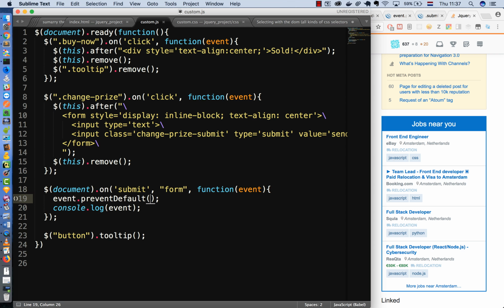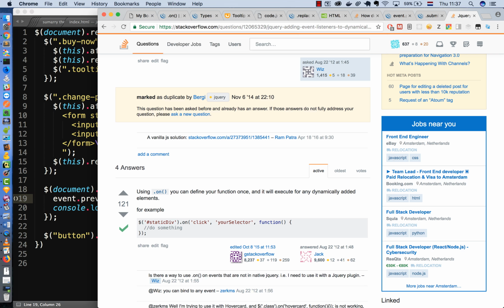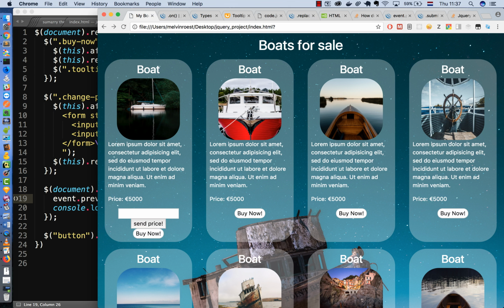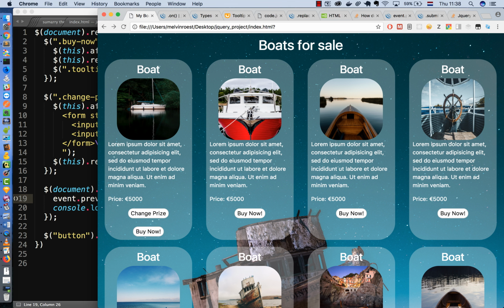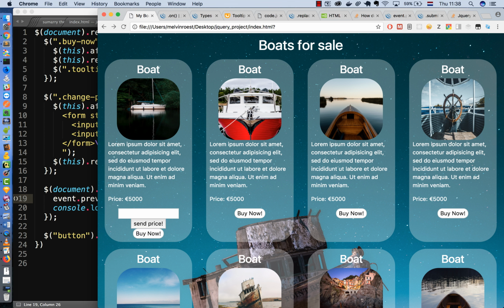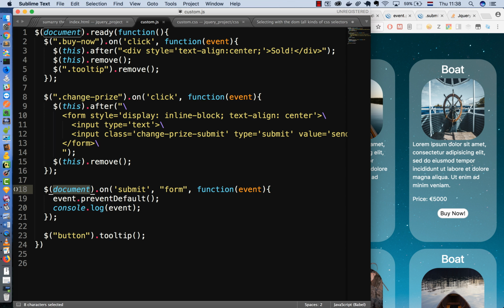Which is that you need to do this if you wanted to do it for dynamically created content, such as this form. I'm really wondering if I'm doing it the right way by selecting the document.